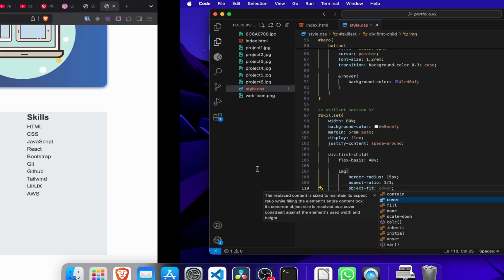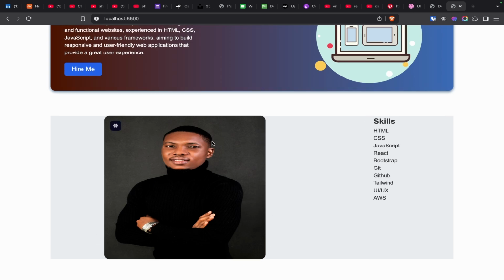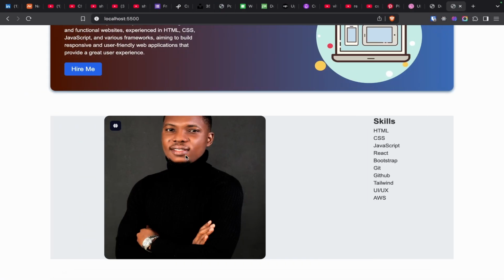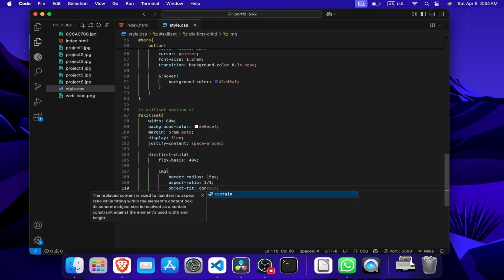So what I'm going to do is introduce a new property called object-fit. Now it's going to take this image within this frame that I've specified. I'm going to give it a value of cover. We have other values like contain, but what this cover means is: take the image that can fit into this container and crop out the parts that can't. So I don't want it squished. Let me see what contain gives us, because there are other values.